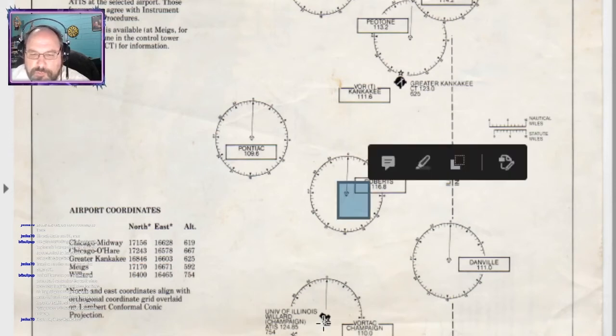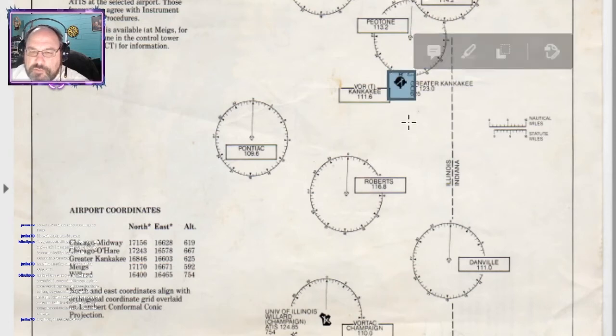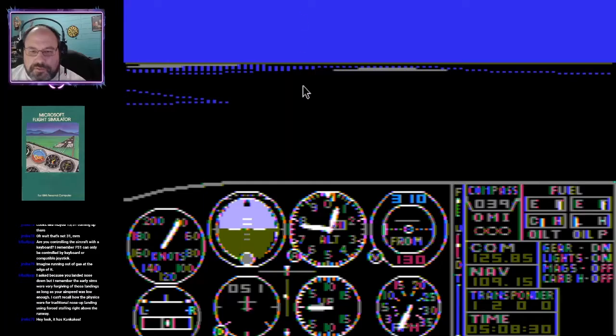We're going to use the Roberts VOR, so that way we can tune into it, and then we'll use Payatone to tune into that, and that'll get us in the right direction for Greater Kankakee, and then we'll land there and refuel. And the great thing is that you'll be able to see the sun come up, kind of.